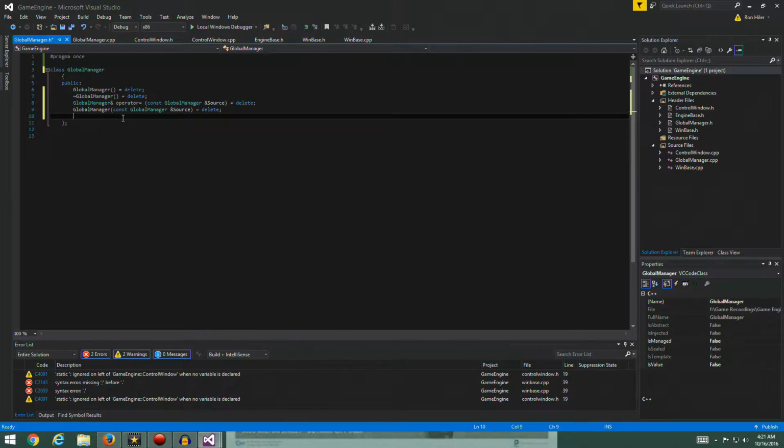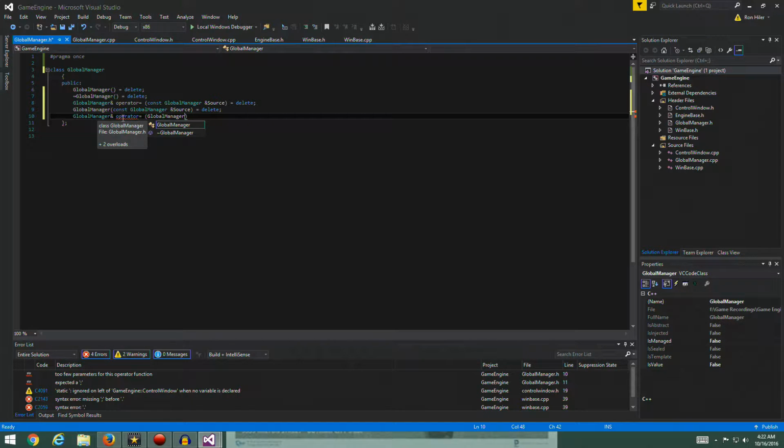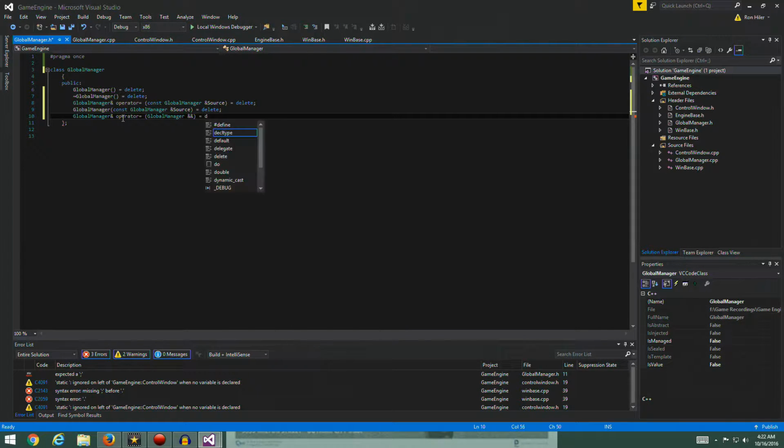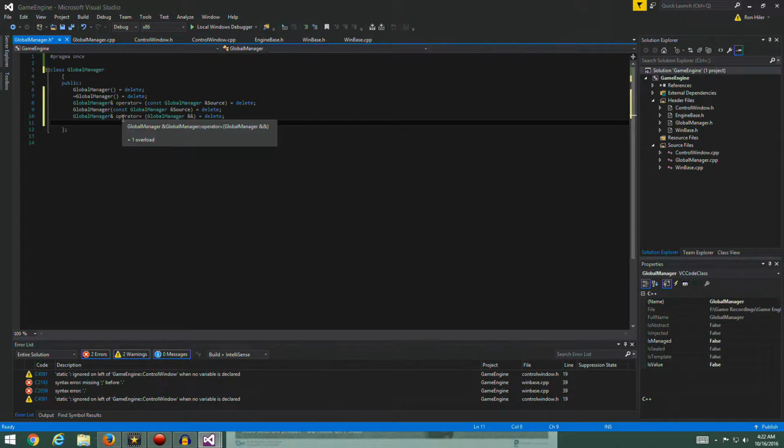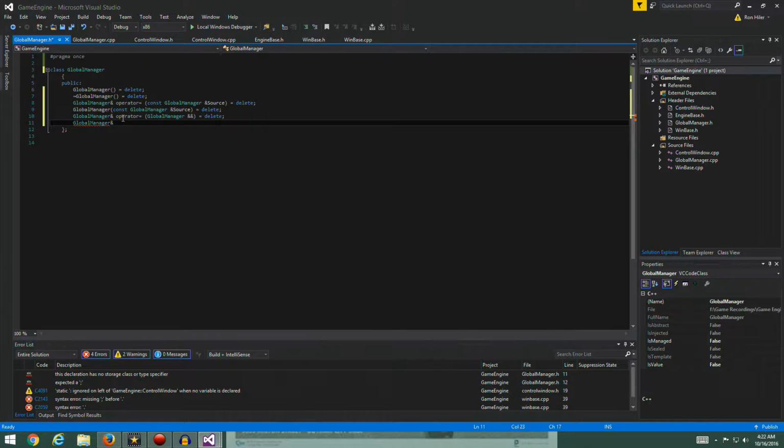And then we'll do the same deal for the move assignment operator, and also for the move constructor. Delete.